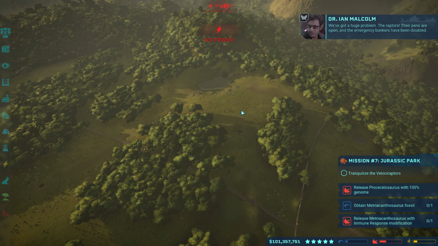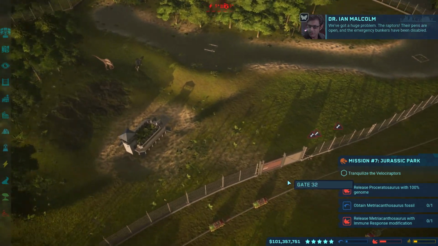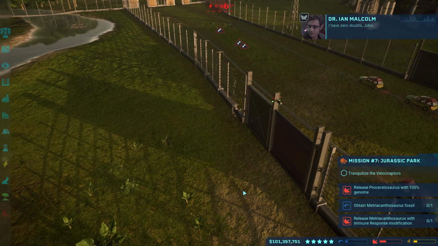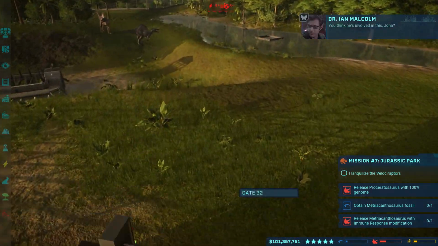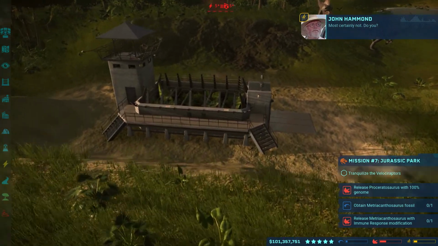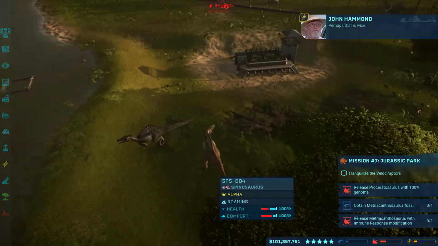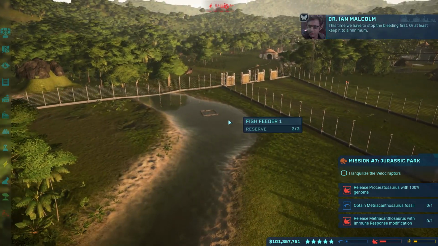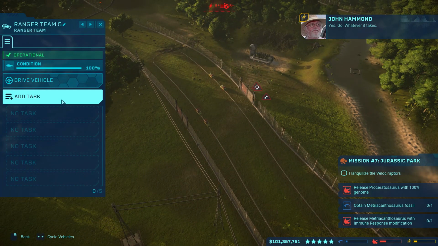We got a huge problem. The raptors. Their pens are open, and the emergency bunkers have been disabled. You suspect more sabotage? I have zero doubts, John. And where in the hell is Cabot? Cabot killed everyone. This, John? Most certainly not. Do you? Let's not rule anything or anyone out. Perhaps that is wise. This time we have to stop the bleeding first. Or at least keep it to a minimum. Yes. Go. Whatever it takes.